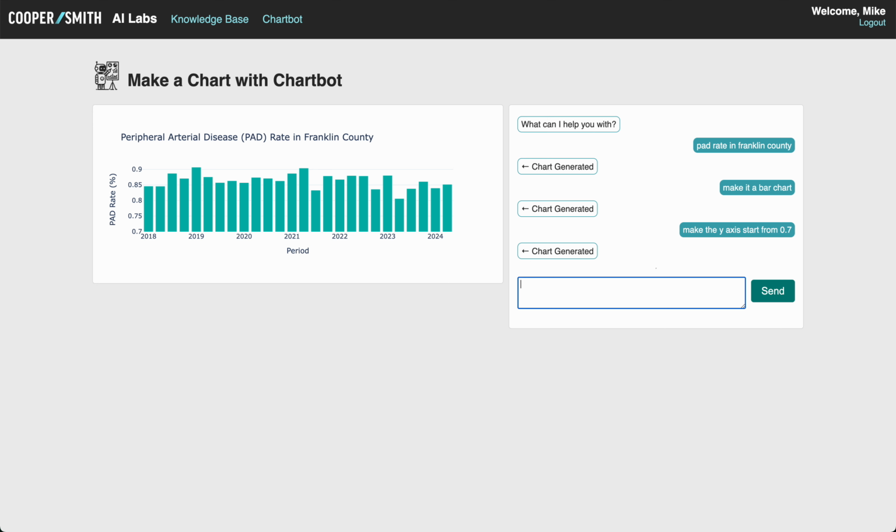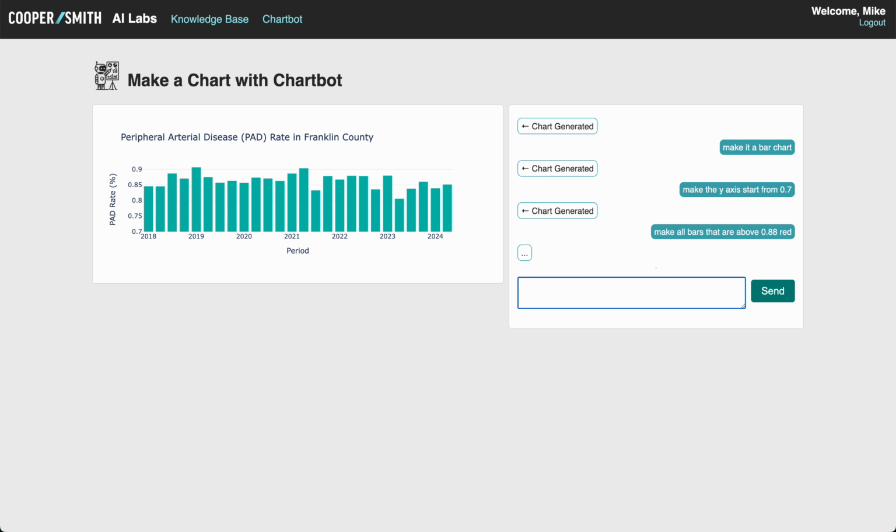And then let's say I want to highlight the quarters where there was a problem. Well, I would say make all bars that are above 0.87 or 0.88 red. And then it'll make that color adjustment and automatically adjust the other bars to be a contrasting color. So you can really see, okay, that the reds are standing out.